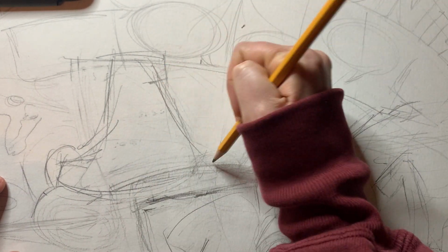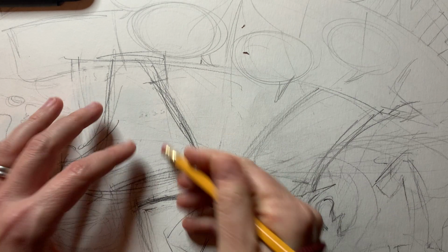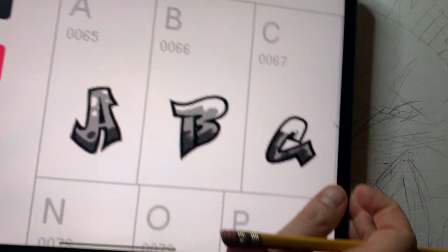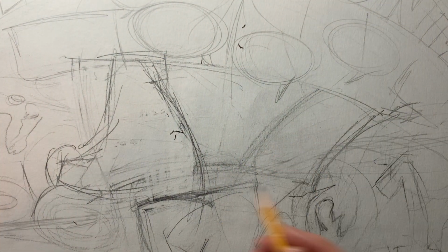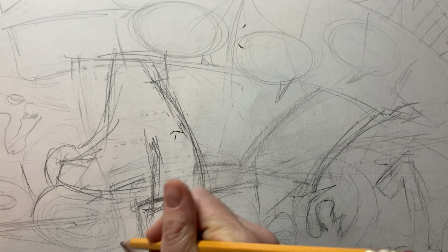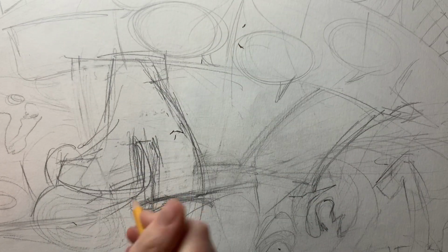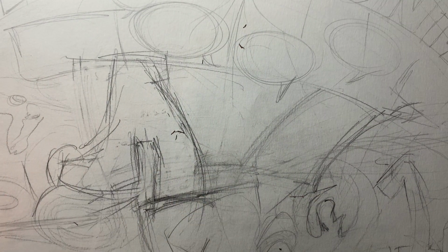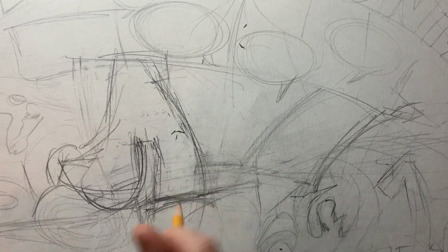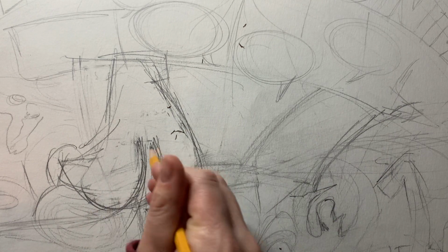So carving out the A, curvy line. Maybe I want the line to go that way. So I'm just kind of thinking about making decisions. And I'm looking at Defunct. I'm like, okay, so the letter's curvy. Right, so I'm going to go real light. You got to be free to let it dip lower. Be open to letting the letter go lower.